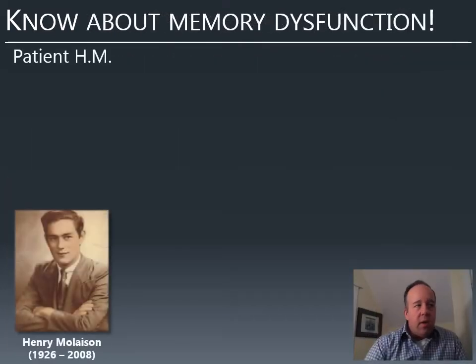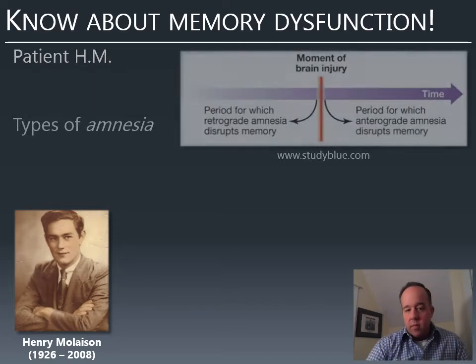And know how memory can exhibit dysfunction. We can lose parts of our memory. The most famous example, of course, is patient HM, who lost both hippocampi and could no longer form new declarative memories. He still had his old declarative memories, and he could still learn skills. He could still be conditioned, so he didn't lose everything. He just lost the ability to form new declarative memories. And the sorts of things he could learn told us a lot about what the hippocampus does and what it doesn't do, and what the structure of memory is.